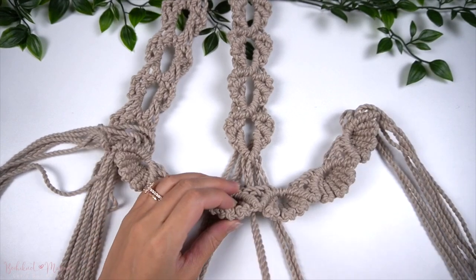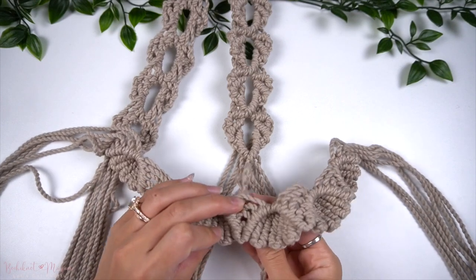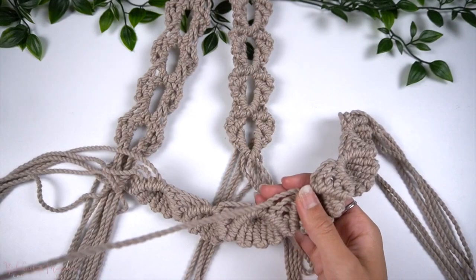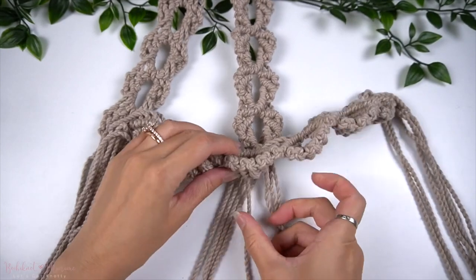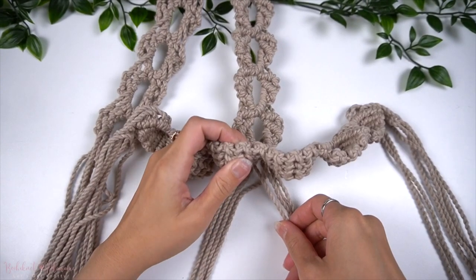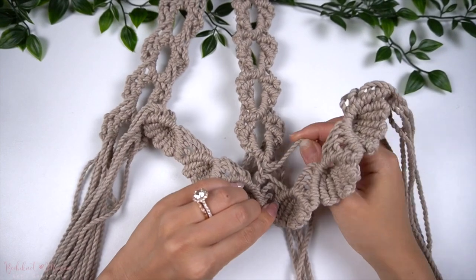Separate out the middle four cords right underneath the scalloped shell pattern, and we're going to attach those four cords one by one onto the center loop of the side shell pattern. So that bottom loop of the side shell pattern is where we're going to thread through these four cords and make four double half-hitch knots.